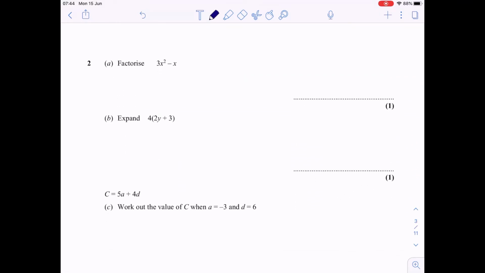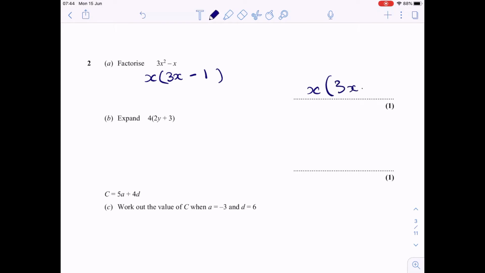Okay, factorise 3x squared minus x. Now, this is a quadratic, but we wouldn't actually need to put this into 2 brackets at all. The first thing we should be looking at is, are there any common factors? We have an x in this term and an x in this term. Now there are no numbers which go into both, so I can only take out x as my common factor here. And then I ask myself, well, what do I need to multiply x by to get 3x squared? And the answer is 3x. And what do I need to multiply x by to get this minus x? I need to multiply it by minus 1. So this is going to be my answer.